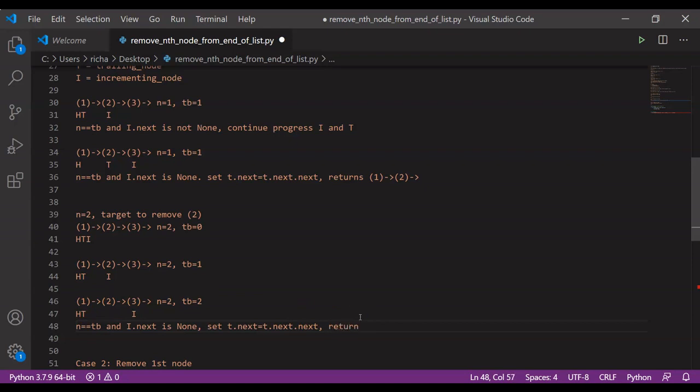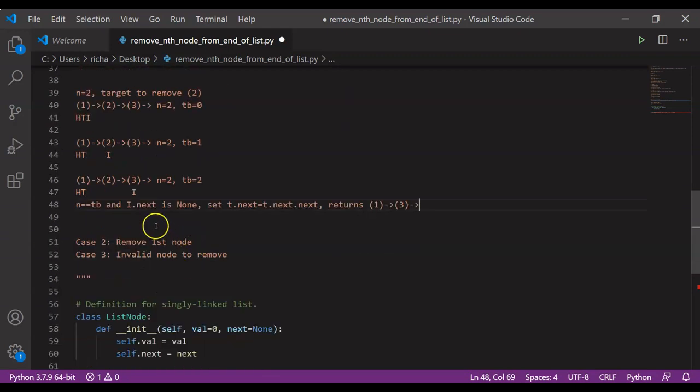So this will return node 1 pointed to my 3 node. And this is exactly what we want because we want to remove node 2.